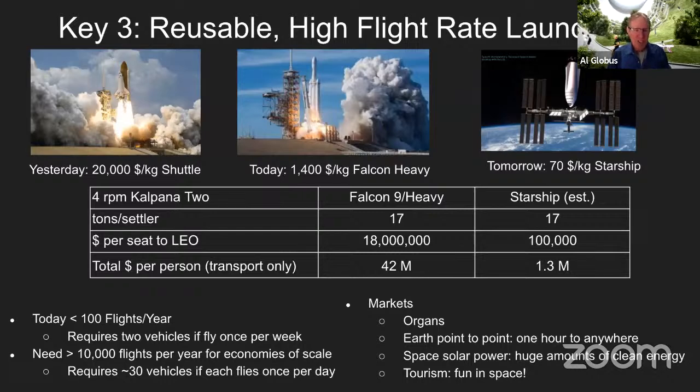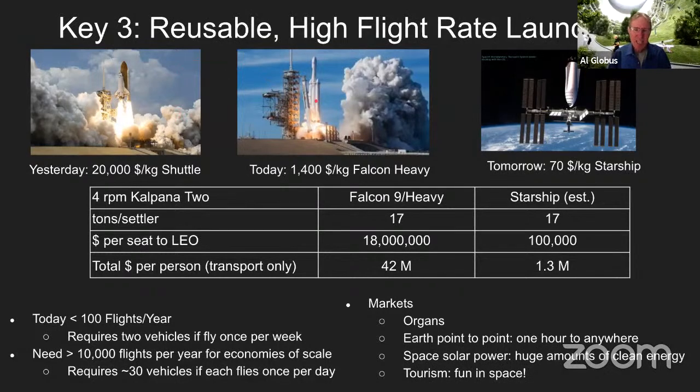Now, if we were trying to do this 10 years ago, we would have to use the shuttle. The shuttle was a wonderful machine, but it cost $20,000 to get a kilogram of stuff into low Earth orbit. Now you multiply that by 8.5 kilotons of material, and you got a number that is way too big to pay for. Today, things are quite a bit better.